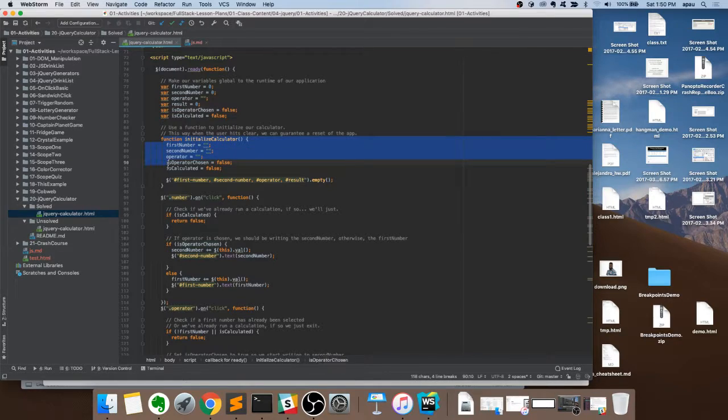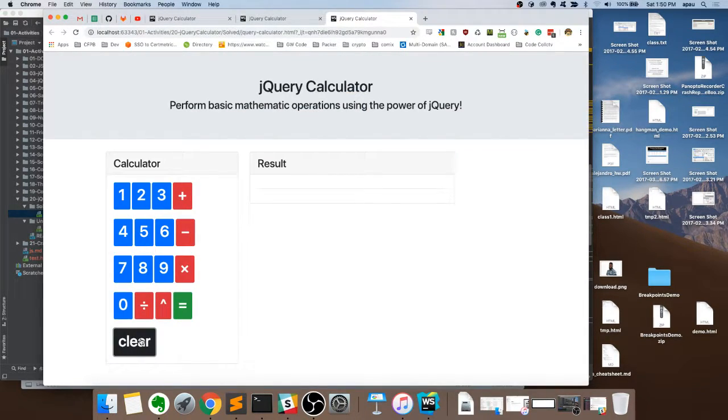So in this case, they decided to go the route of having an initialization function called initialize calculator. Inside that initialize calculator step, they're just setting first number, second number, and operator to all empty strings, and they're setting all the Boolean cases to false. This is going to be the first step, an initialize step. You could also think of this as the step that gets called when you click clear. This is starting the game from the beginning again. If I refresh the page, this is exactly what it's going to do. It's going to reinitialize everything.